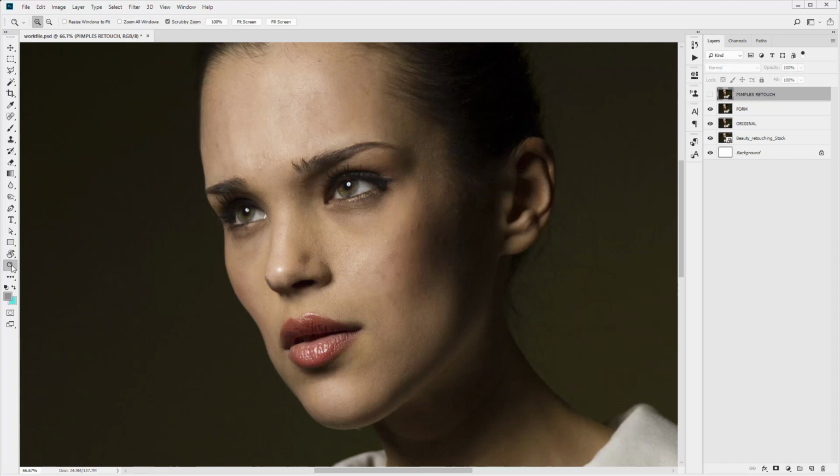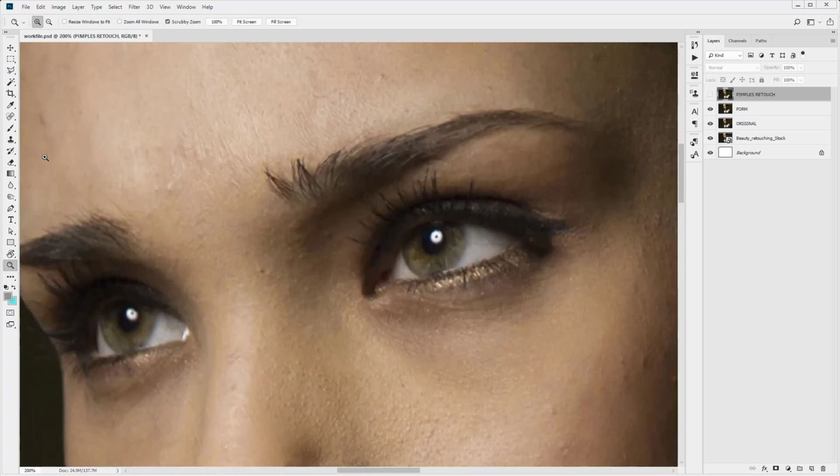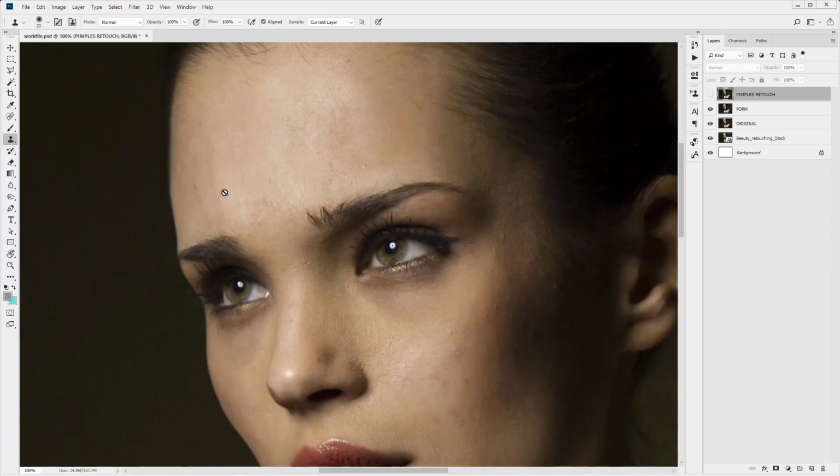Also, what I'm going to do with the clone stamp tool is reduce or reshape this eyebrow here. When you're using the clone stamp tool, this is a perfect opportunity to make any other bigger changes that you would like. So in this case, just to show you, I'm just going to change the shape of this eyebrow. To do that, I want to select the clone stamp tool again, and then we just want to clone the skin area around the image. Just turn the pimples layer on, make sure we're selecting the pimples layer, and we want to select an area around the image to sample, again taking all the lighting into effect.